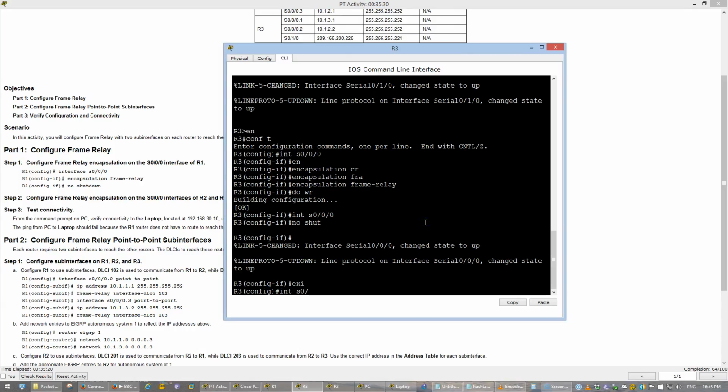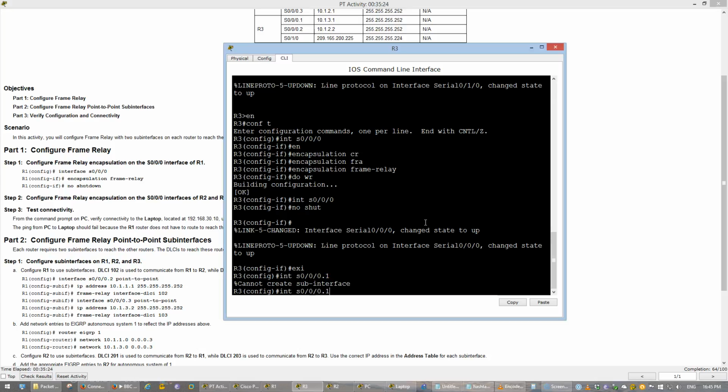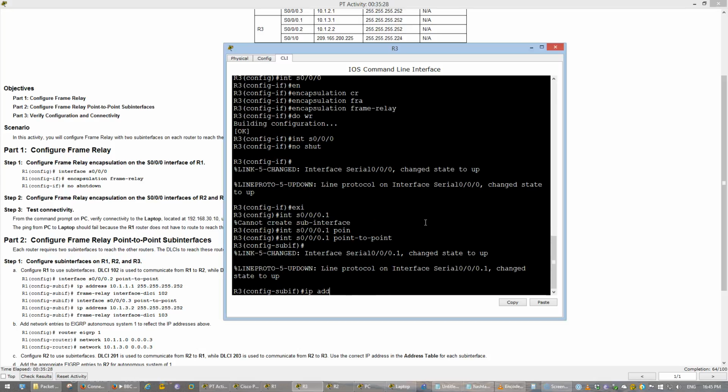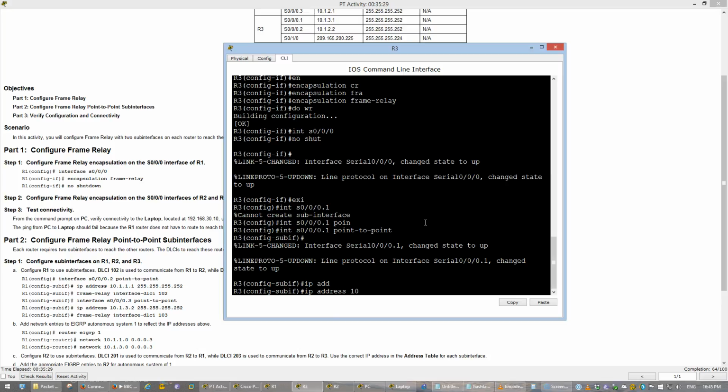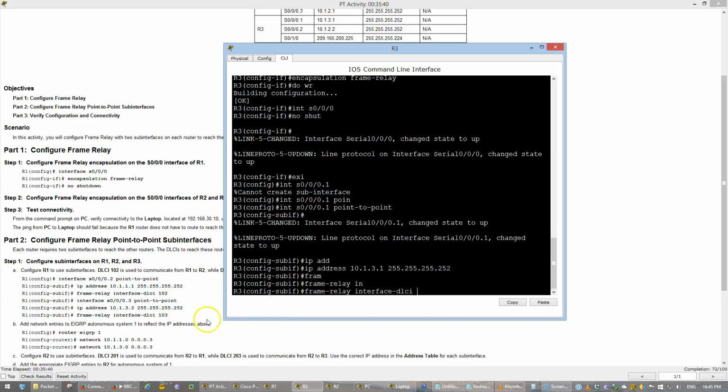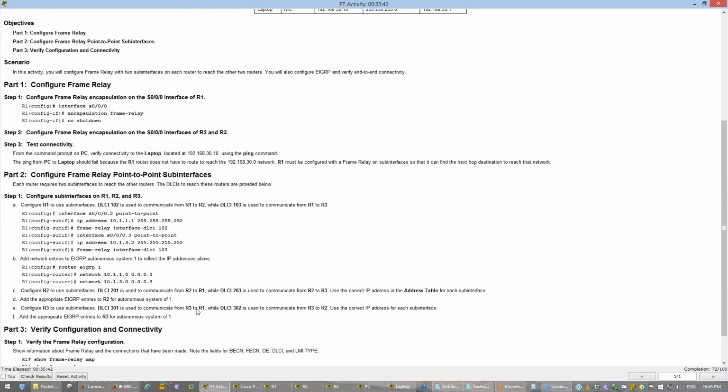The DLCI from R3 to R1 should be 301, and from R3 to R2, 302. And indeed it is.